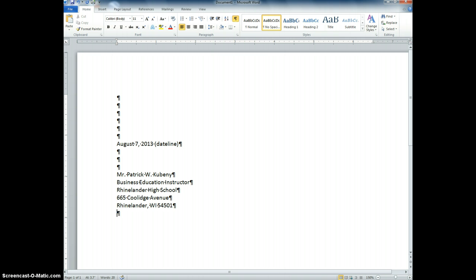After the zip code, we're going to hit our enter key twice, and I'm going to come up here and write a note so that you know this is called the inside address part of the letter. Come back down and we'll do our 2 enters here. That leaves a blank line in between your inside address and this next part of the letter, which is called the salutation, or the greeting of the letter. And I like to follow it with a colon. And I'll write that fancy word. It's called salutation.